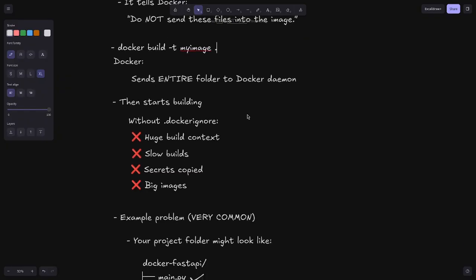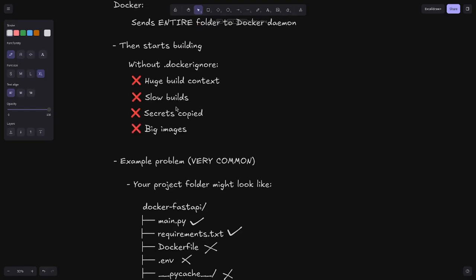Then it starts building the image, and without a dockerignore, a huge build context is given in order to build the image. It makes your build slow. It makes your secrets get copied to the Docker image, which is a very big mistake in a startup or any company that you are working for. And the size of the image also increases.